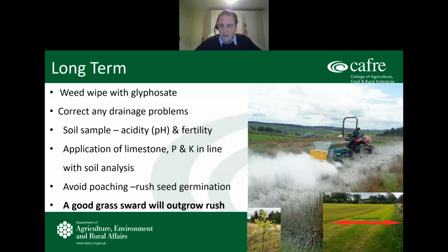The last thing to mention on that slide: if you have an area that has rushes, you can't drain it, there's maybe no fall till wherever the water leaves that field, you've very little productivity from it, you obviously can't cut it, and you're probably not getting much from grazing it, there is another option in that you may consider planting some of those areas in trees. It is something to consider if you have rush. We see these areas all the time where there are fields that nobody can really do anything with because you just can't drain them. If that is the case, it's something to think about because it probably will give you more from that area than you can achieve at the moment.